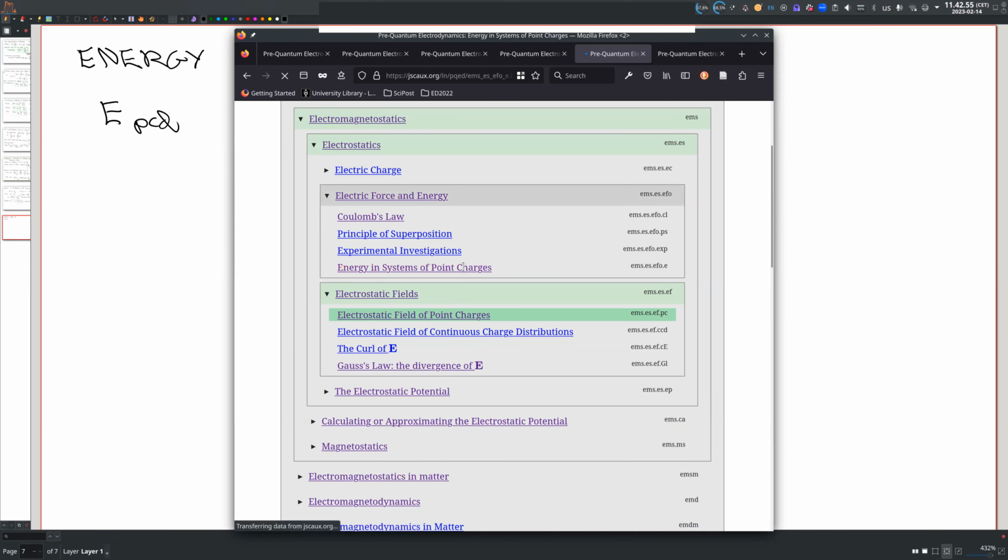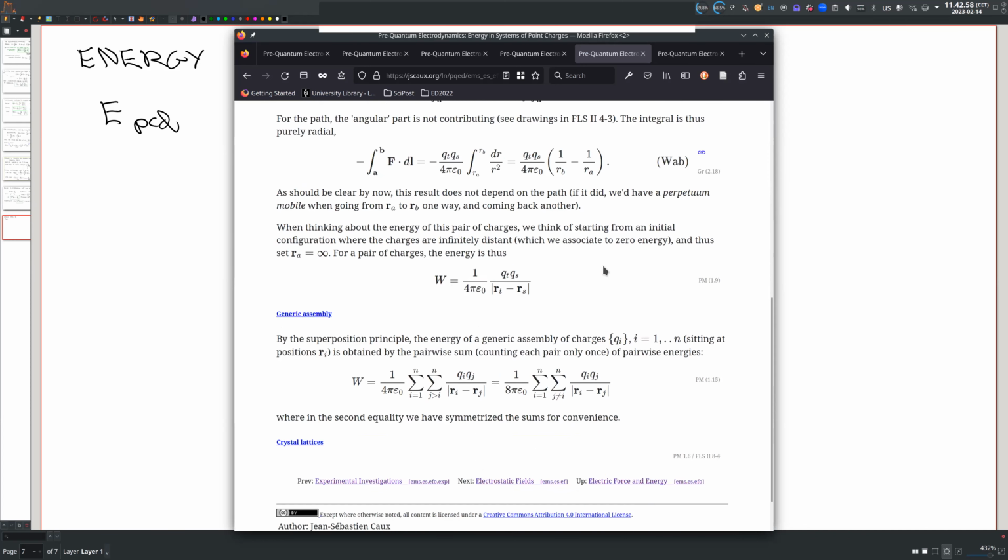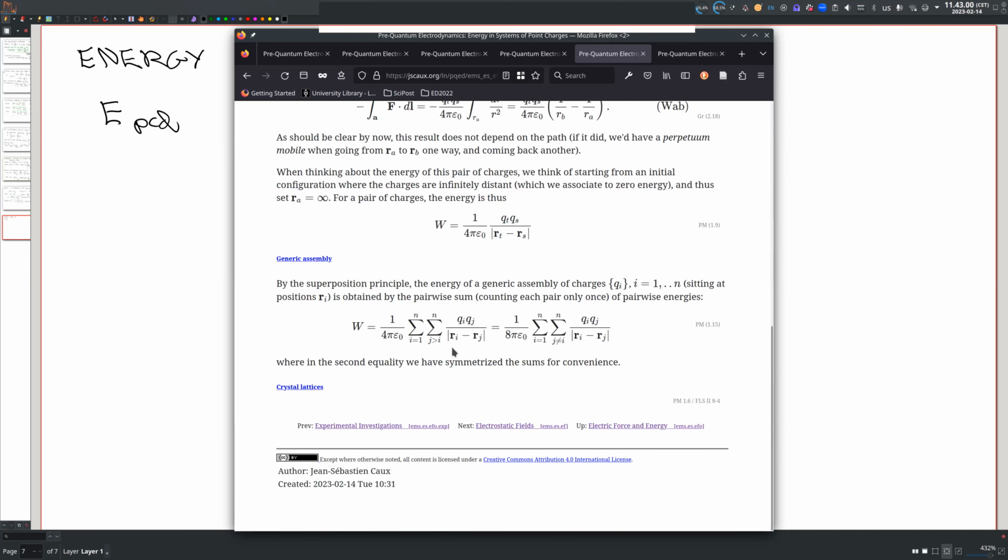Energy in systems of point charges. We had this expression here for the total amount of work required to assemble a collection of point charges. You start with the first one, it costs you nothing. You bring in the second one, it costs you the value from the second, etc. And if you look at this expression on the right-hand side, what is this really? Well, it actually corresponds to the following equivalent expression. So let me just write it and come back to this one if you want.